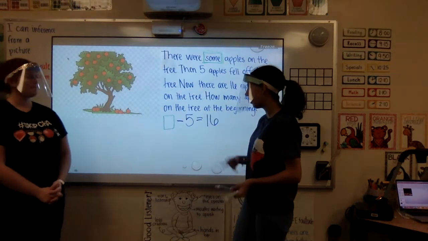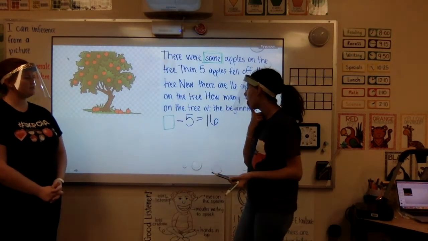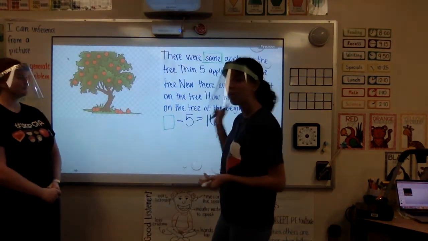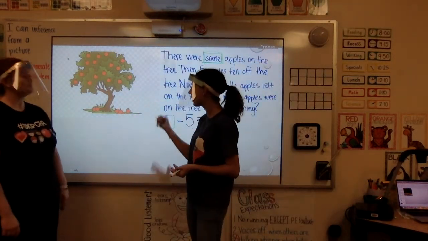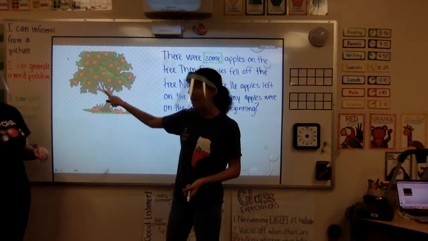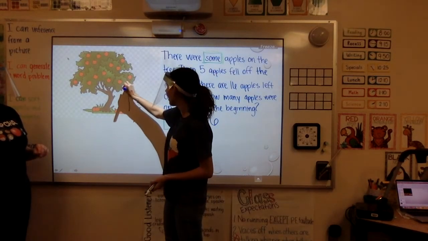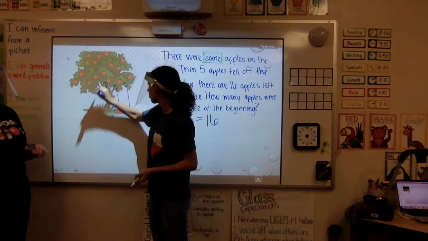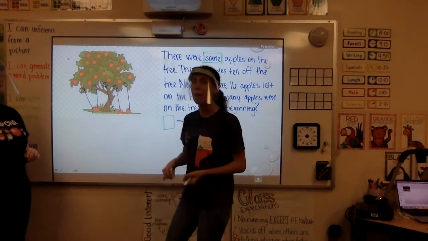Well, now we have to pick a strategy to solve it. What strategy could we use, Miss Lestico? So, as you know, Miss Lestico really loves drawing pictures to help solve word problems. But I already have a picture. Yeah, so I can just use this picture to help me solve the word problem. So I have my 16 apples in the tree, and I have my 5 that fell to the ground. And if I go ahead and I add these apples back to the tree, so I'm adding 1, 2, 3, 4, 5. So I pretended that we stuck them back on the tree.